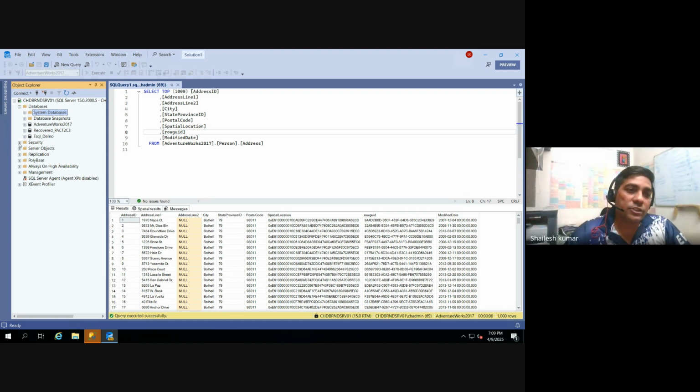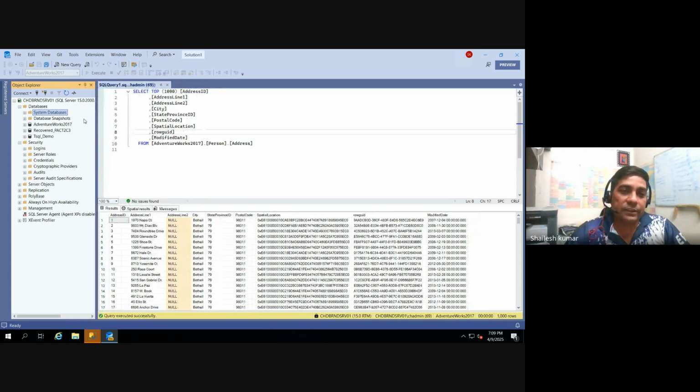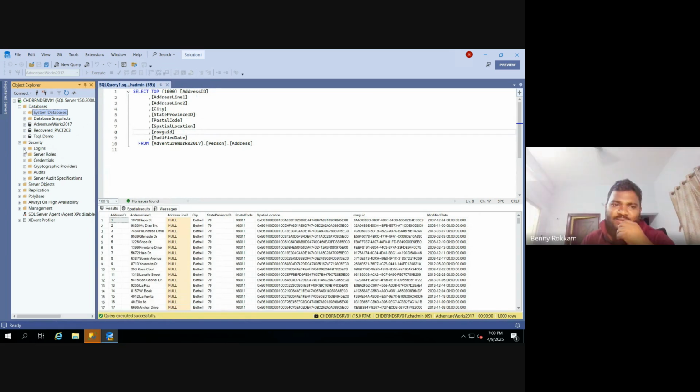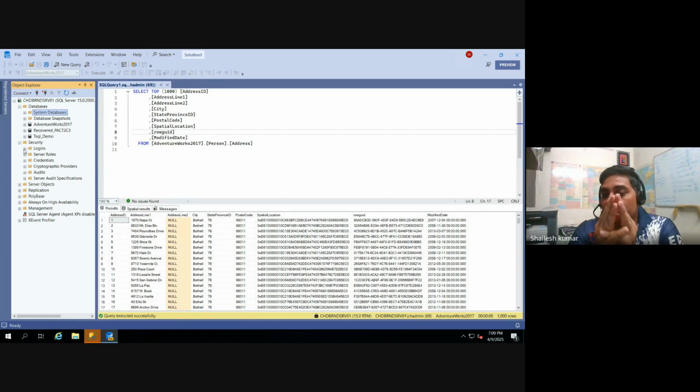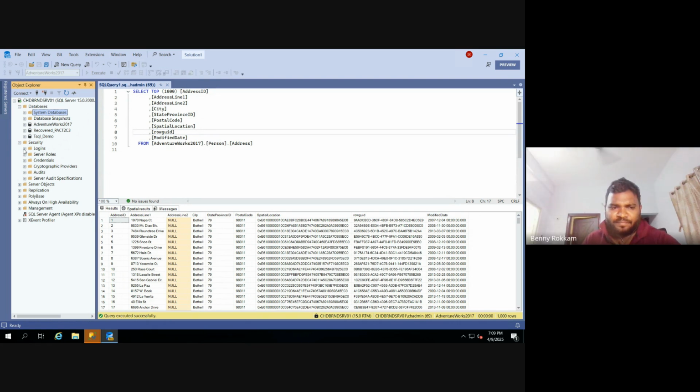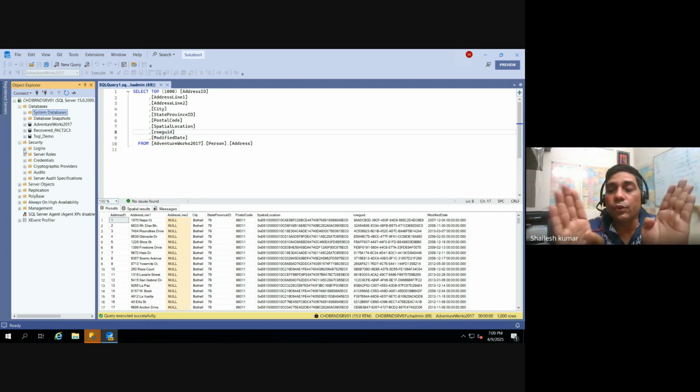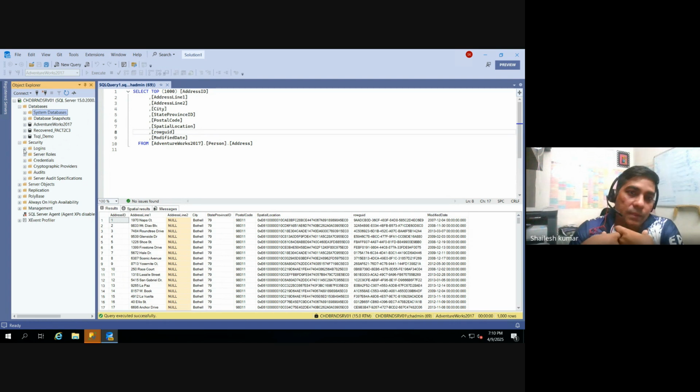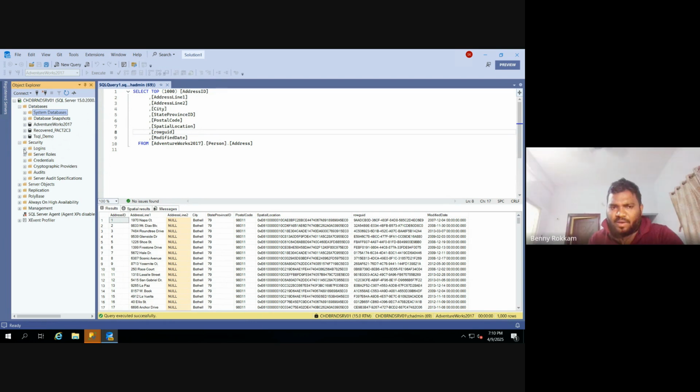Now the security and logins, right? This is very critical, where you have to create logins and roles. If you create a login, that login can connect to those databases if you have not provided any specific database permissions. It can connect to the databases and view the system objects, but where special permission is required, it cannot perform that.